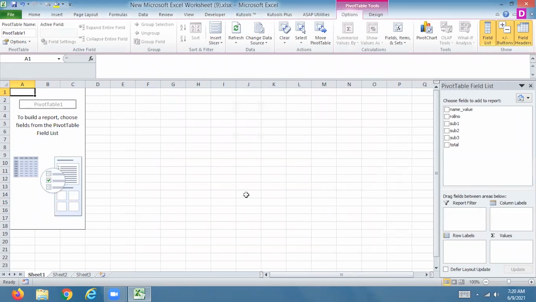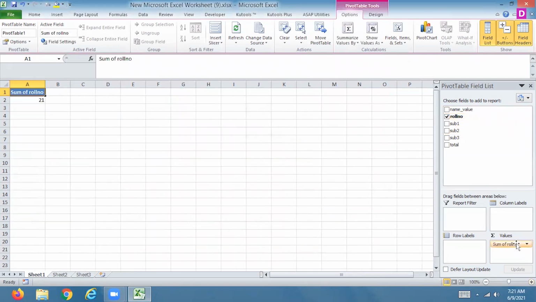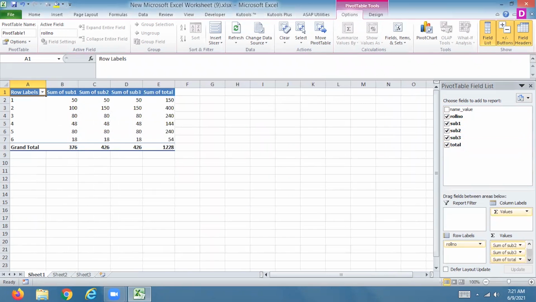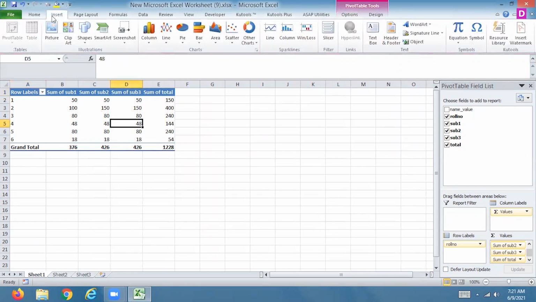Now you want to create a connection with the Access database. For example, you have to put out the value roll number here, then subject 1, then subject 2, then subject 3, then total. These are all the values. So make sure that all the values come: 1, 2, 3, 4, 5, 6. All the values, but the 6 of total is created.